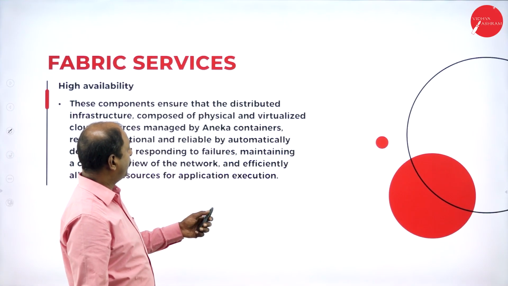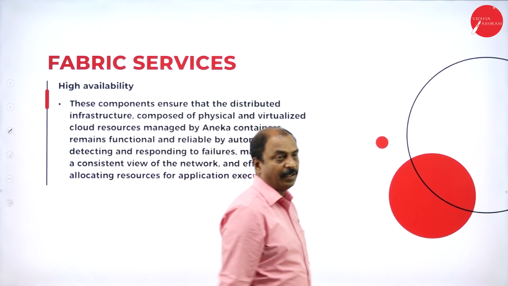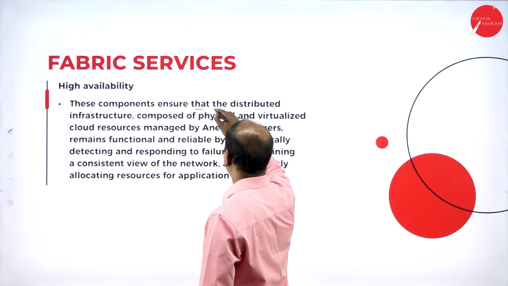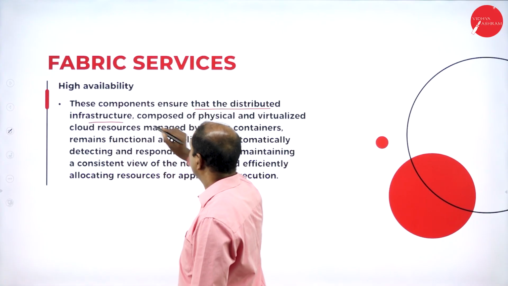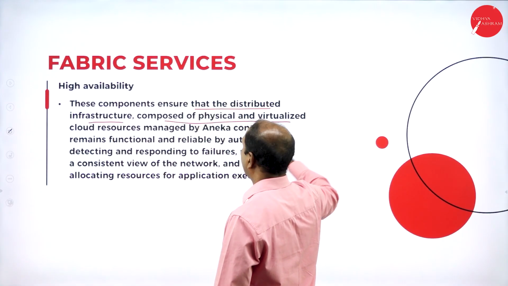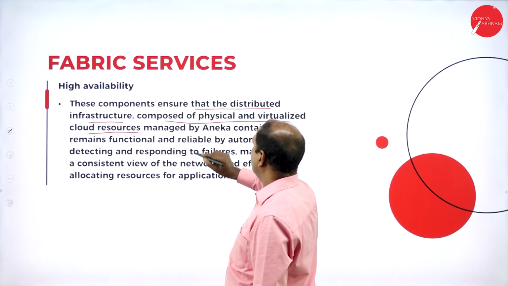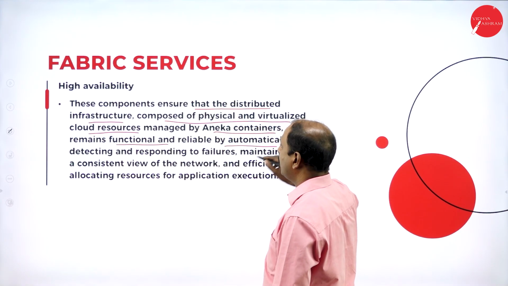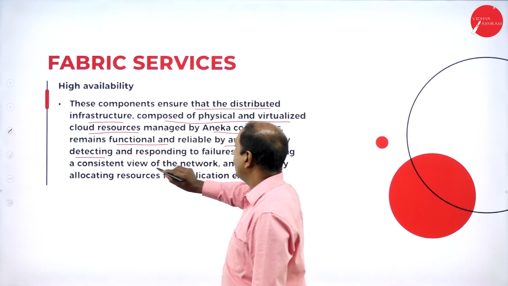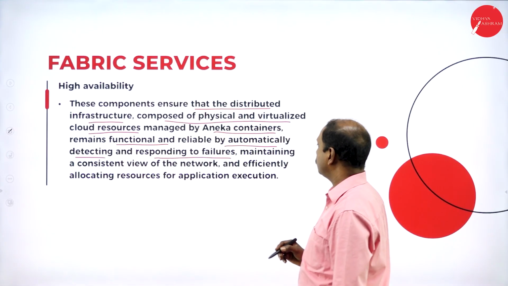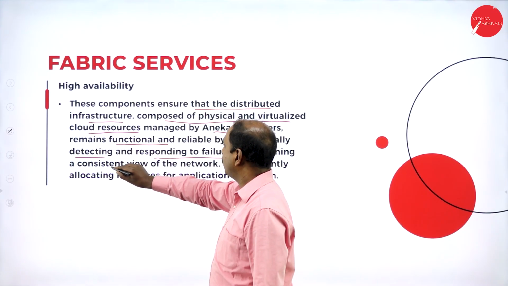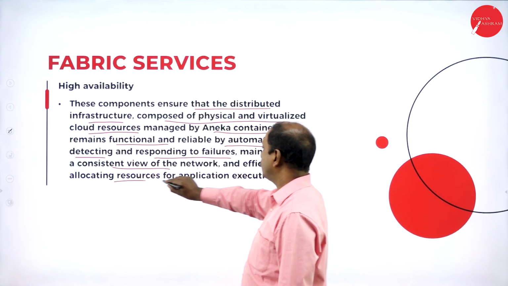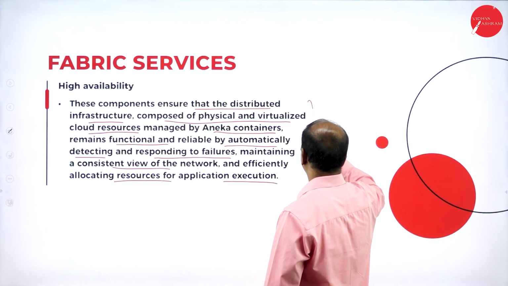Now let us see the definition of high availability. What is high availability? These components ensure that the distributed infrastructure composed of physical and virtualized cloud services managed by Aneka containers remains functional and reliable by automatically detecting and responding to failures, maintaining a consistent view of the network, and efficiently allocating resources for application execution.